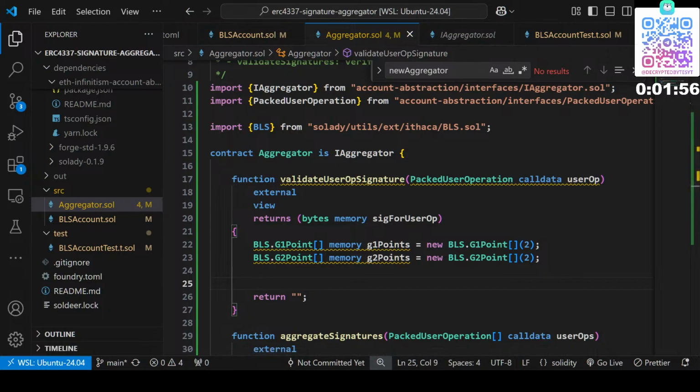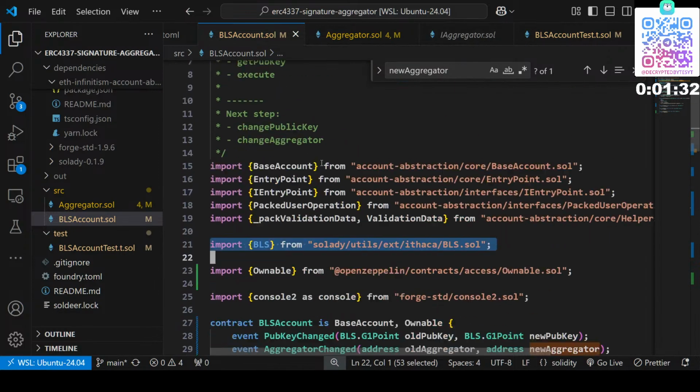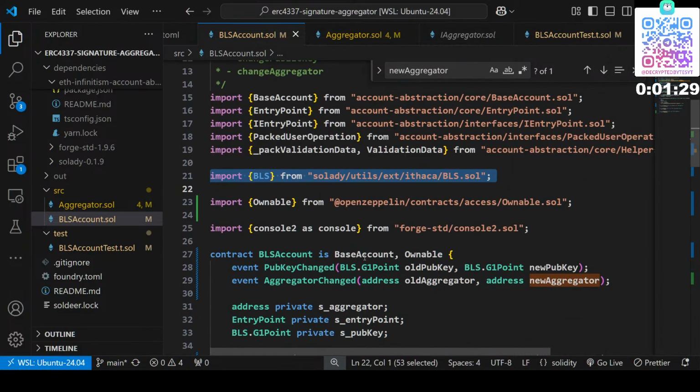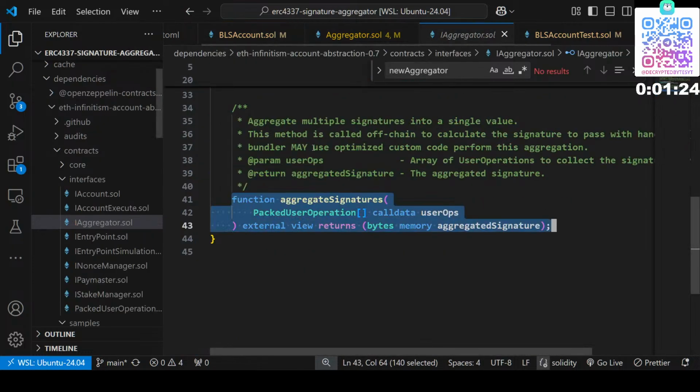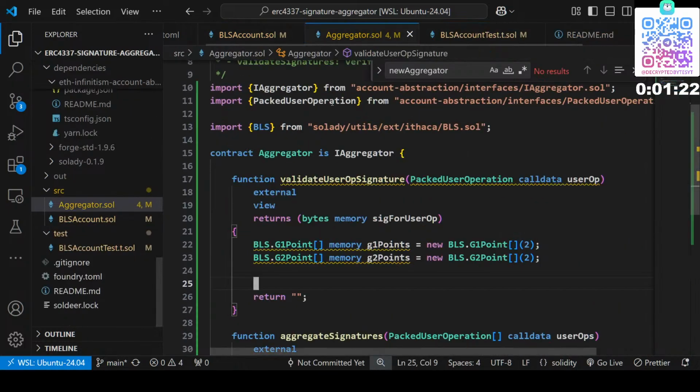Next part is getting the hash. We can just import the BLS account here.